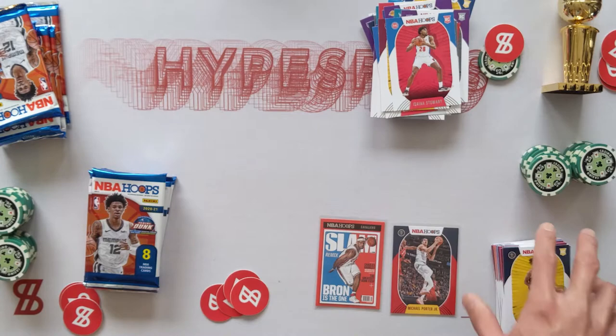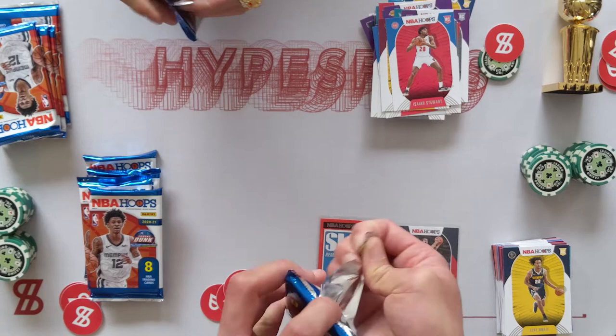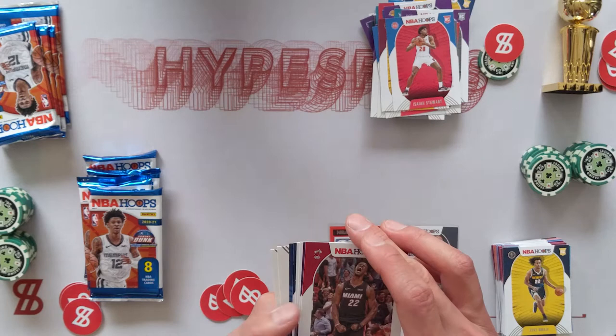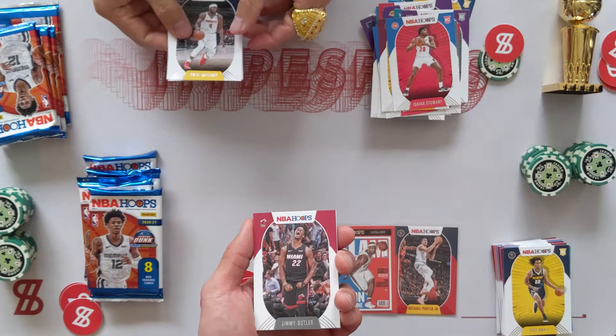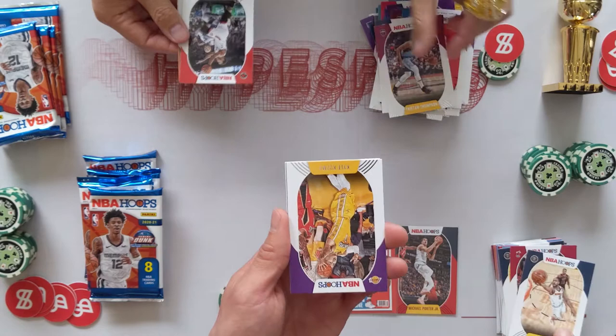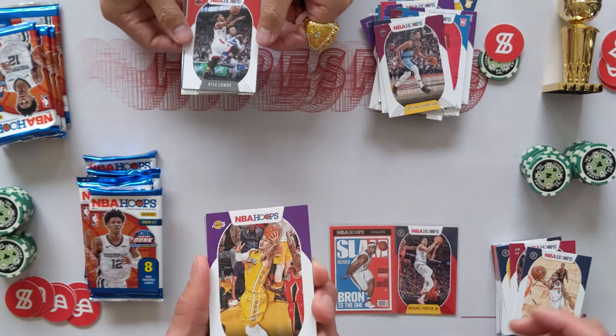Hey, we haven't hit an auto or a memorabilia yet, so... Although your James is pretty sweet. My James, only if it's a holo or a purple. True. Explosion. True. Wait, it's a flip. Jimmy Bucket. Jimmy Buckets, yep. 5 points. Paul Millsap. Tristan Thompson. Kim Kardashian's husband. Ooh, K-Lo! Hey, K-Lo! K-Lo. Is that even a nickname?